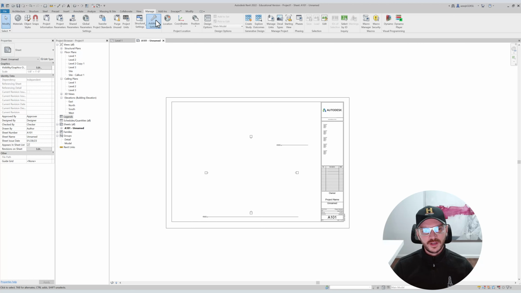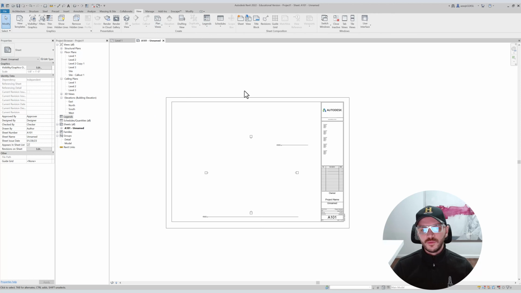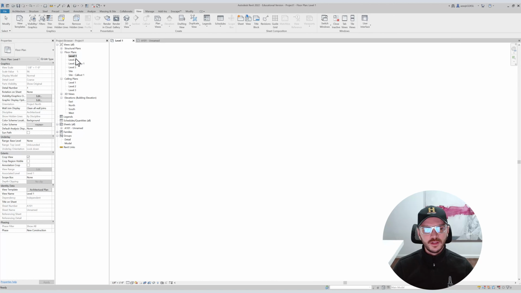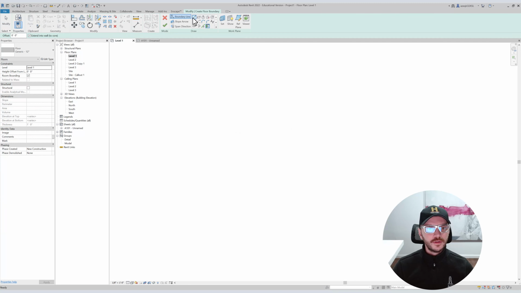So if you want to create new line types, they're right here in line styles. Your views, you want to create new views in a floor plan. Let's say we're here. Let's create a floor. Okay, well, we have our line options here. This is pick wall, pick lines. So if there's other lines that are existing and we want to base it off of that, we can just use that to pick it, to draw ours. Since we don't have any, I'm just going to draw a rectangle. Here's our floor. I'm going to hit check.